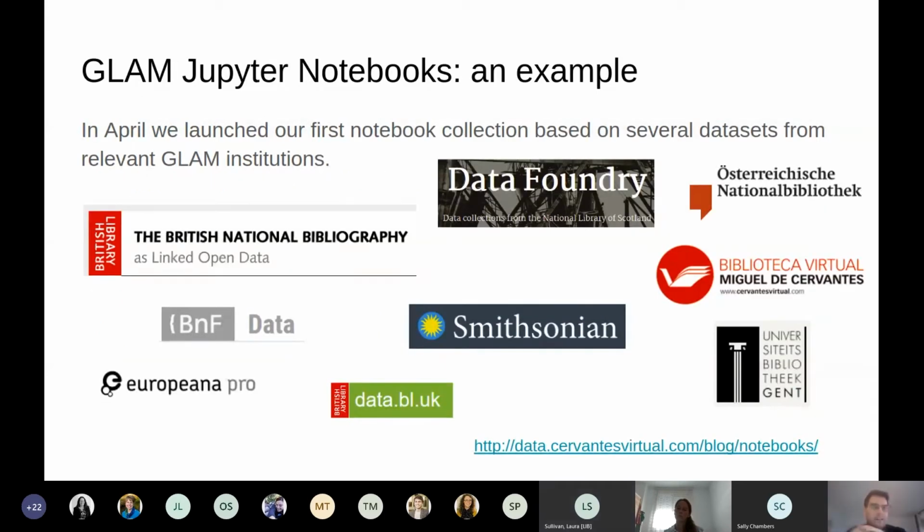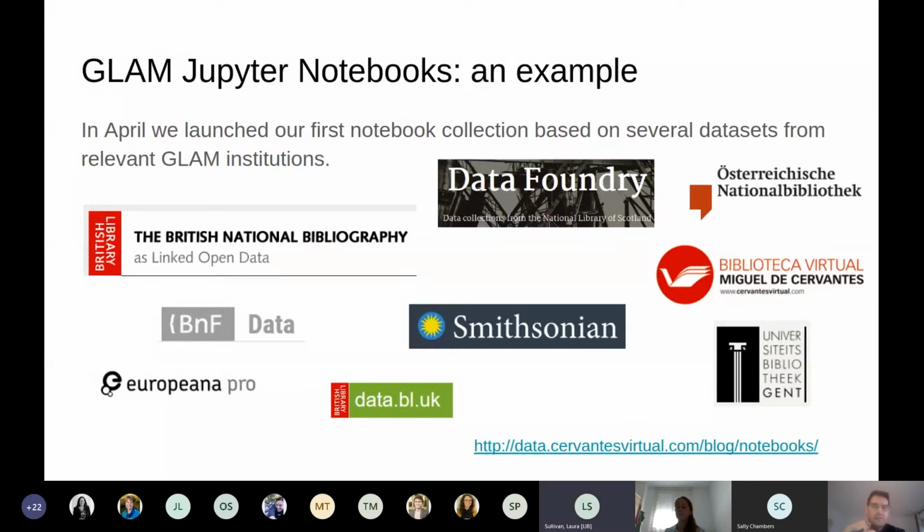And well, now we have here our collection of Jupyter notebooks that we published in April. And we use many institutions, and each of them provides their data using different methods like linked open data, SPARQL endpoints, APIs.